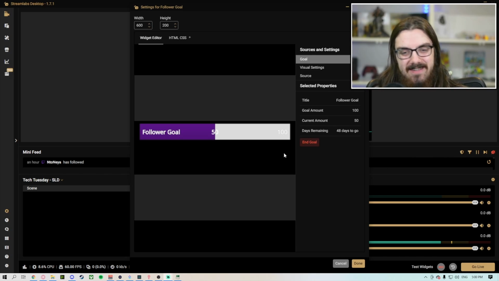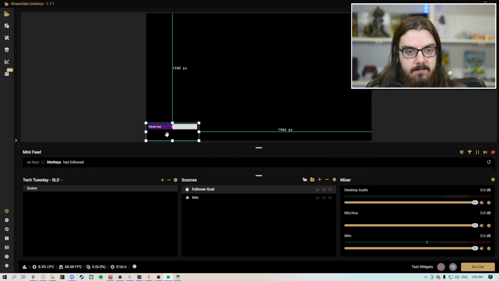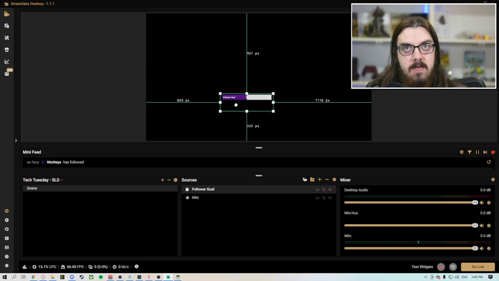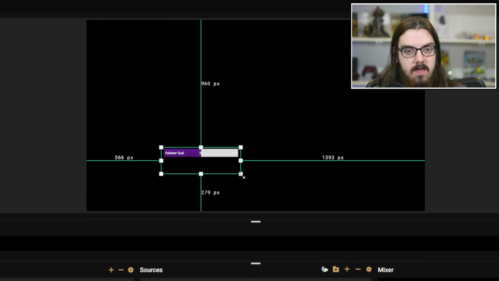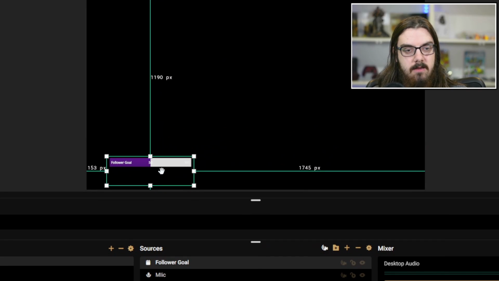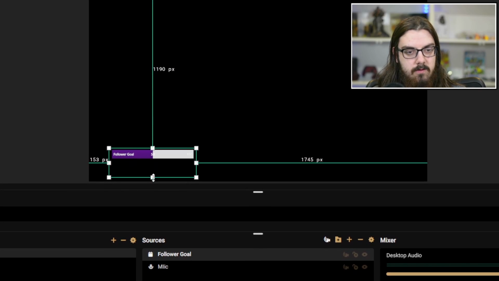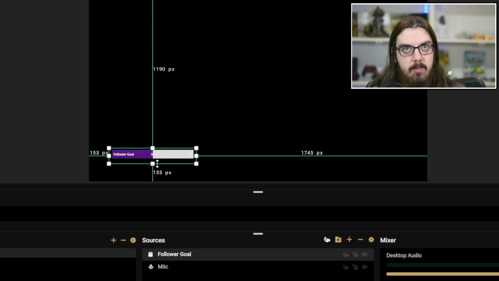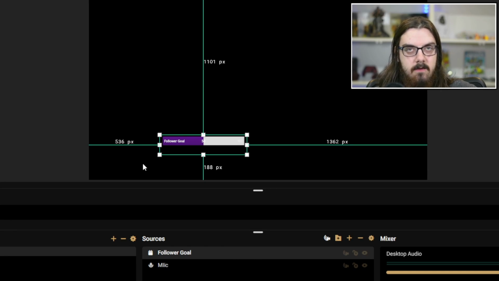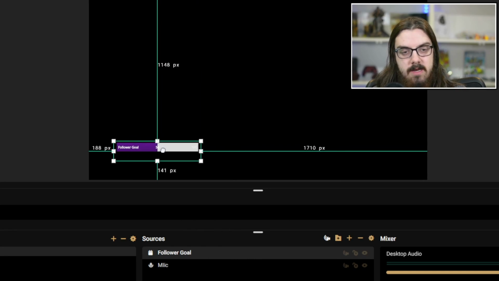So after this, you now have your goal set up. You can change the width and the height up here at the top, and then you just hit done. And voila, and it'll actually show you where on the screen it is in regards to the pixels. You can click and drag any of the corners to make it bigger or smaller. And the other nice thing as well is if you press and hold Alt, you can actually crop. So left Alt and left click, you can actually crop the source as well. So that is pretty nice on adding everything.